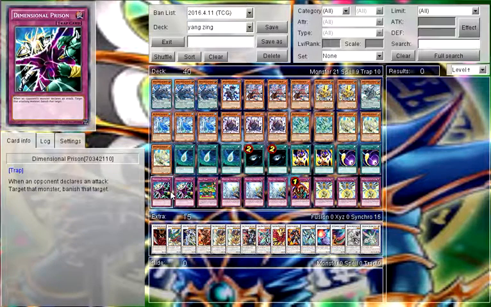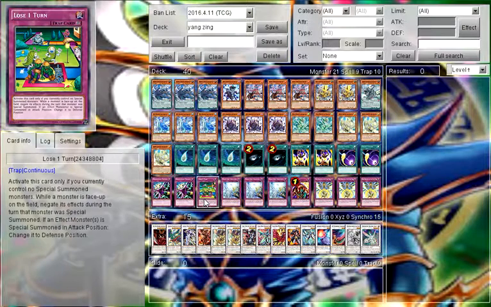Alrighty, so next we're going into traps. Deep Prison. You guys already know how much I love Deep Prison. Deep Prison goes into just about any deck I play, so yeah, this is just a staple in my deck regardless of what deck I'm putting it in. Alright, so lose 1 turn.